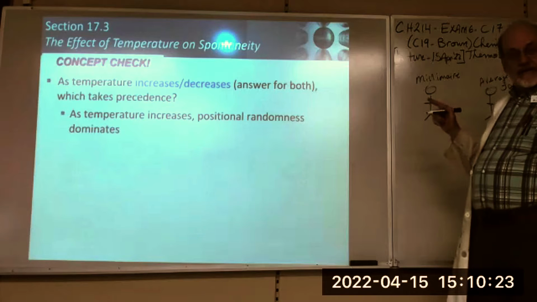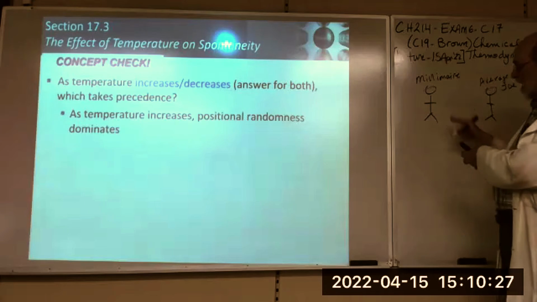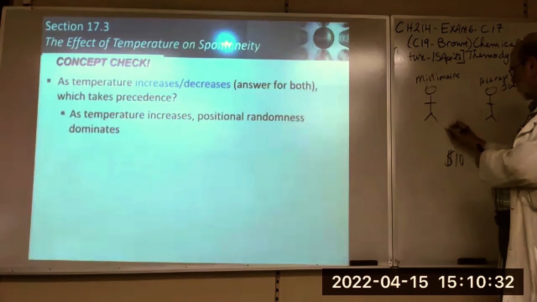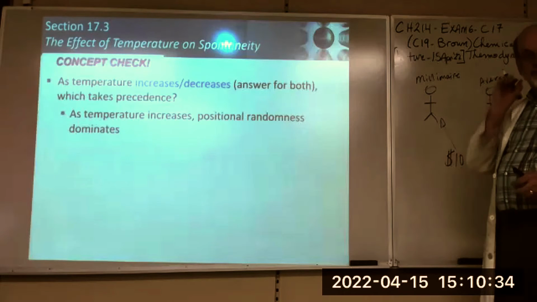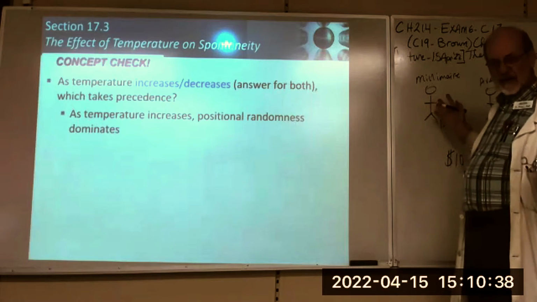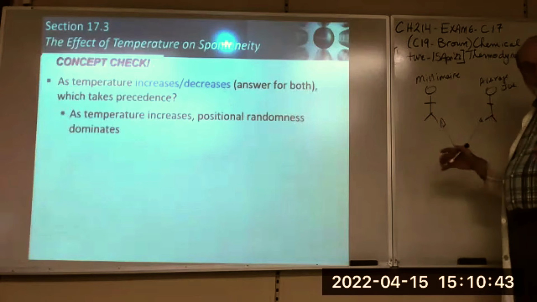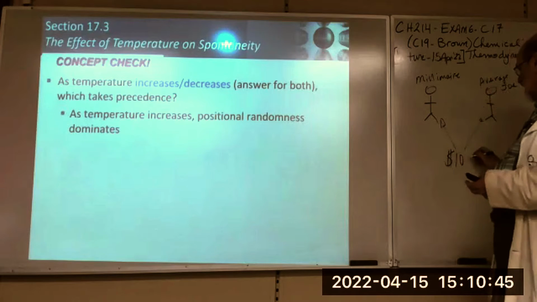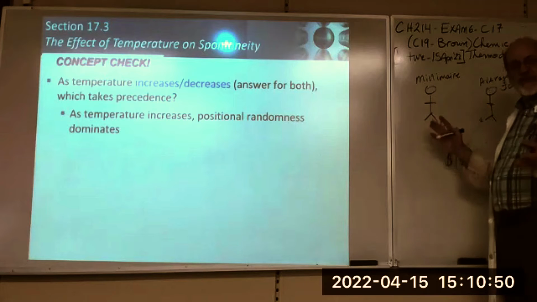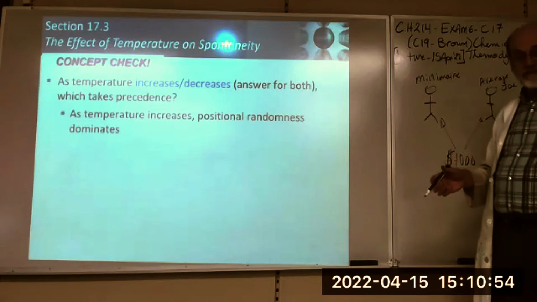If I, as a third person, want to give this guy $10, what effect does it have on his overall wealth? Almost nothing. Whereas it may be of more value to this guy, $10. Let's say $100. Well, it's $1,000. $1,000 to him means nothing. He's already got $1 million. $1,000 to this guy means a lot.